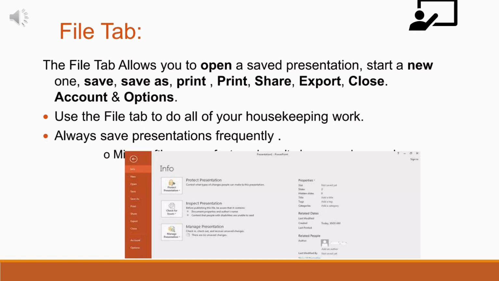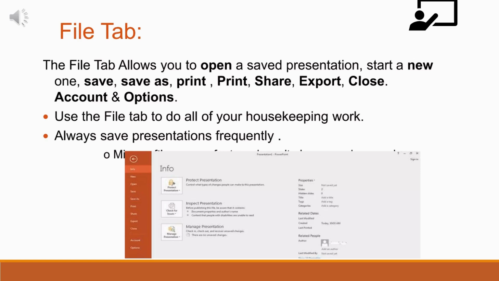हमने 2 स्लाइड पे अपना काम किया, तभी के तभी सेव कर लो. ओके, सो सेव योर फाइल फ्रीक्वेंटली. ऐसा ना हो हमने सारा काम कर लिया और फिर गलती से वो बंद हो जाए और हमारा सारा काम चला जाए. तो अपनी फाइल को सेव करते रहना चाहिए. सो ऑलवेज save your presentation frequently.